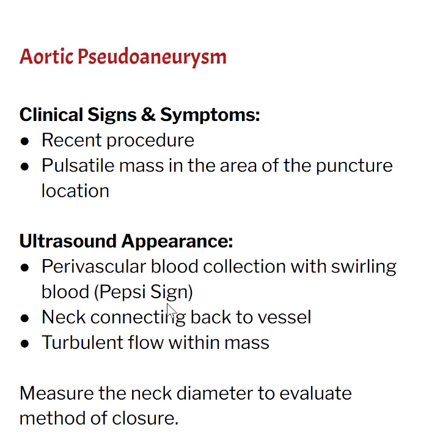With color Doppler, the flow within the blood collection will swirl around, showing to and fro color flow, and it kind of resembles the Pepsi logo, so we call it the Pepsi sign. A neck can be seen too, connecting the mass back to the artery. The neck should be measured to determine the method of closure.